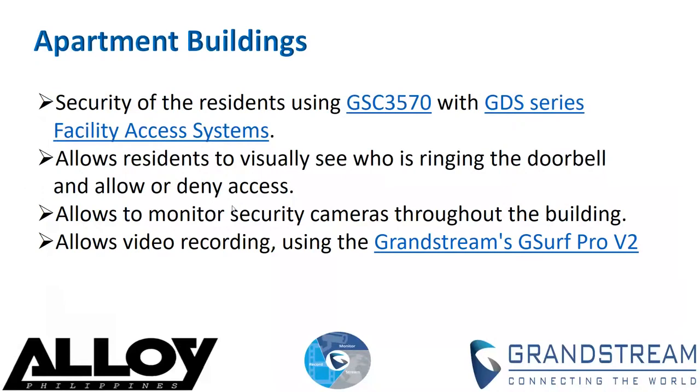Physical security is not only important to safeguard people, but it can also reduce liabilities, insurance costs, and protect physical assets inside. In the case of a break-in or emergency, having the physical evidence of a security event helps find out what happened and how to prevent it from getting worse or happening again. Grand Stream's facility access and security solutions can be combined with other Grand Stream endpoints to offer a fully customizable solution to fit the needs and budget of any business, organization, or resident. That ends the presentation.